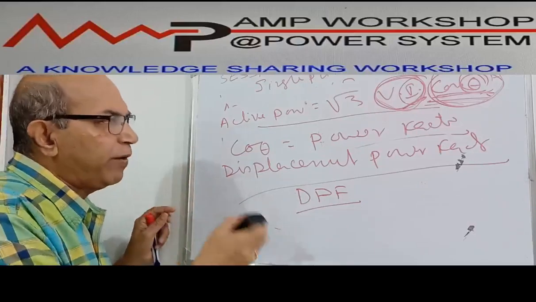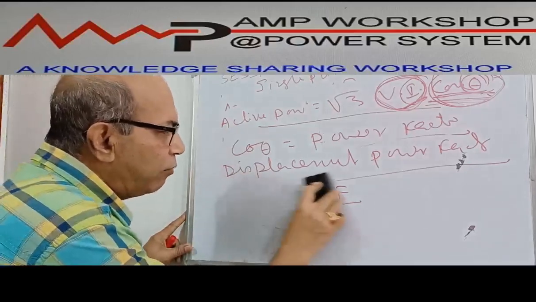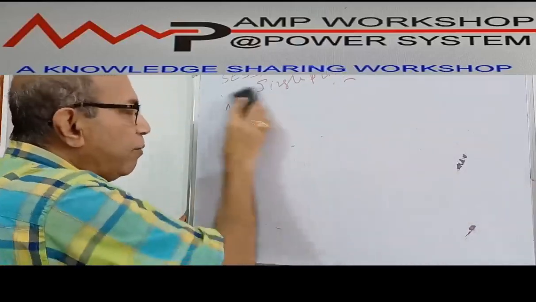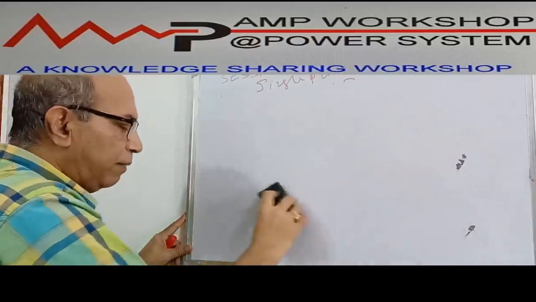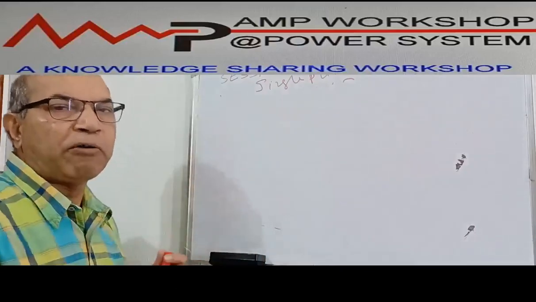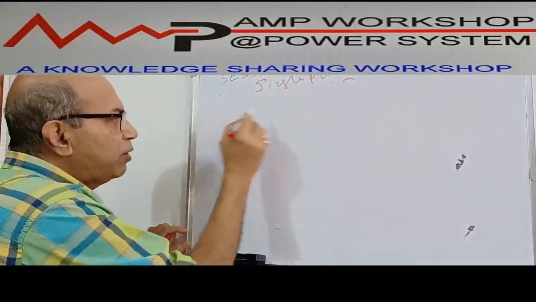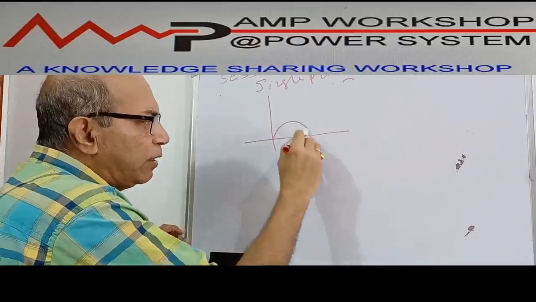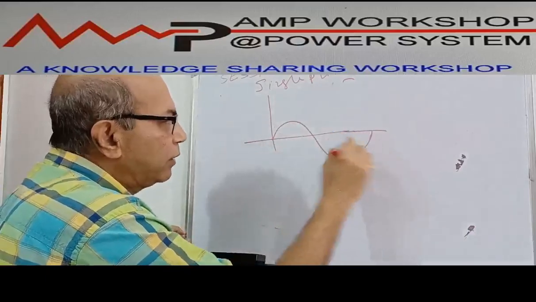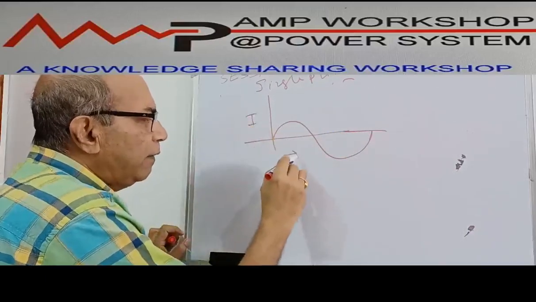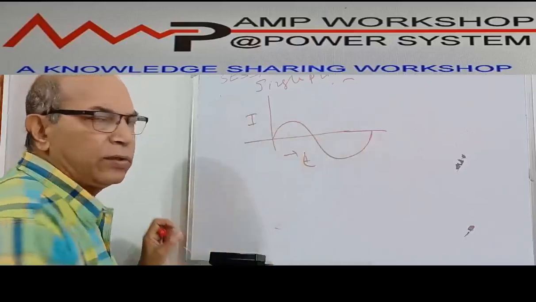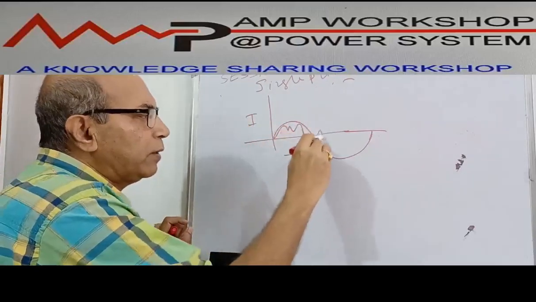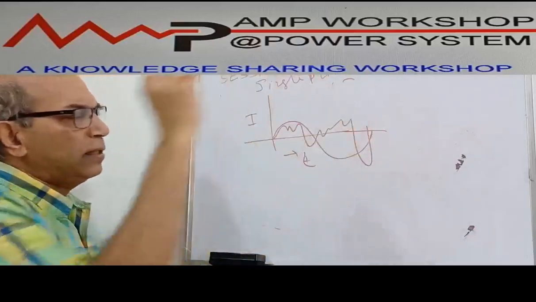Now before going into the harmonic power factor, this is decided by the harmonic current. In the case of harmonic current, we call that power factor the distortion power factor. Suppose for a particular supply, the current flowing through the circuit is a pure sinusoidal current, with current on this axis and time on this one. The sinusoidal wave will be like this, but if the current has various harmonics, then the current will look like this, so it has various other components.